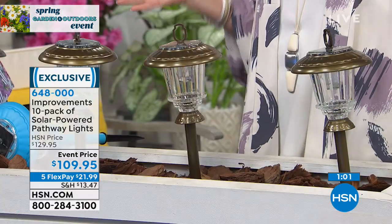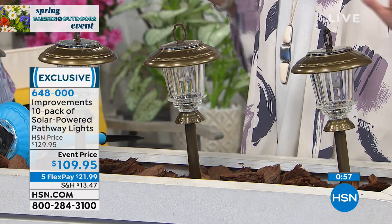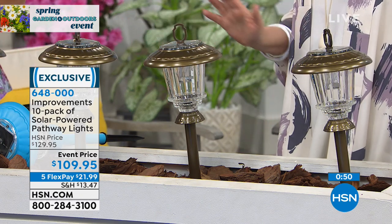They're also on sale. We love sale. $20 off. And don't forget, you're getting 10 of them. I usually say get two sets. You'll be sorry if you don't get... I'm not saying that. One set's a lot. Unless you have some sort of gigantic mansion and landscaping. Sprawling estate. Right, exactly. I think this will be plenty to really make a big impact.